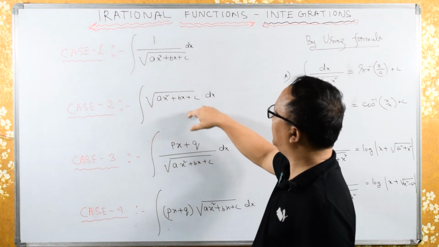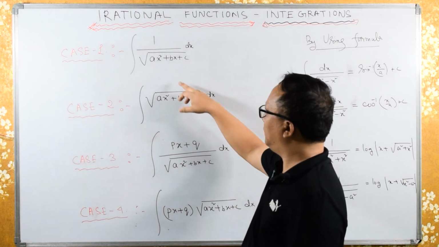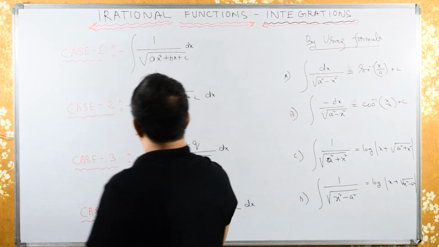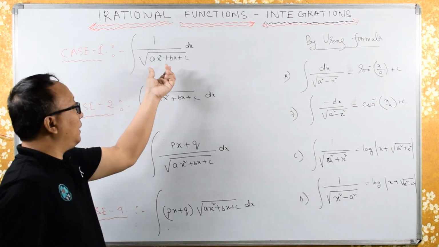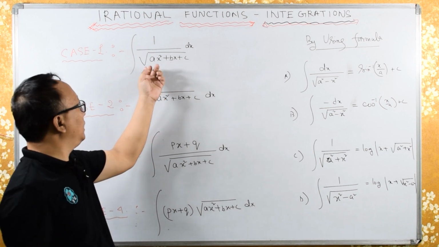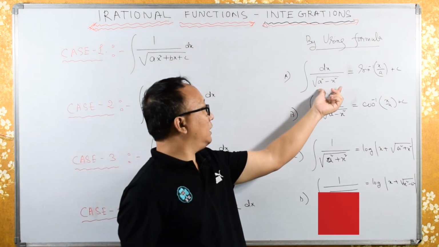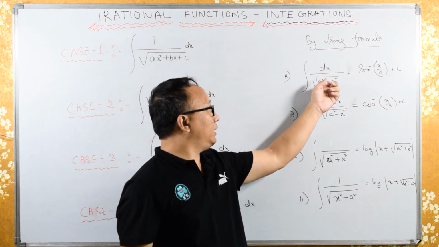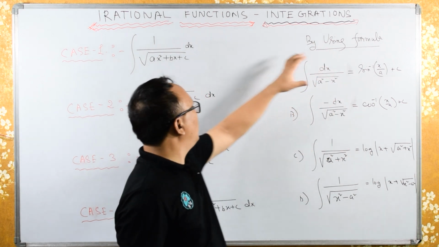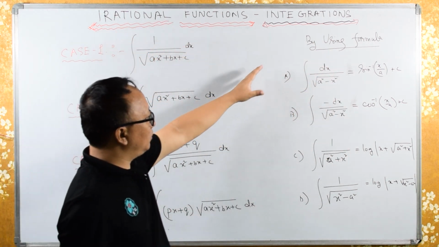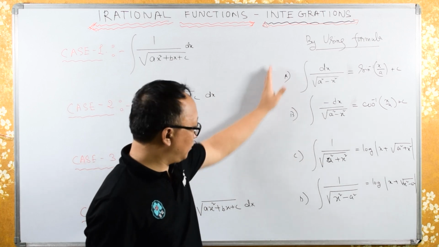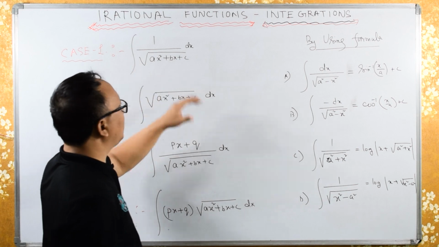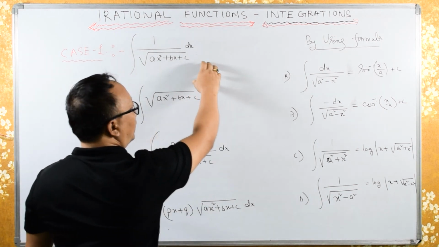Similarly over here, this is 1 upon square root of ax square plus bx plus c. In this scenario, what we have to do is make a perfect square, either in the form a square minus x square, or in these other forms. Most of the irrational function integrations will come under these four formulas. So we have to try to bring whatever you have into one of these forms.